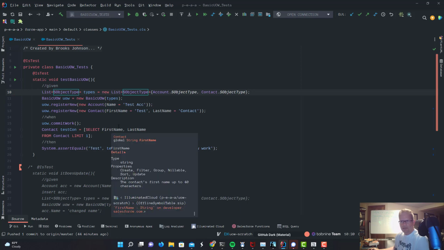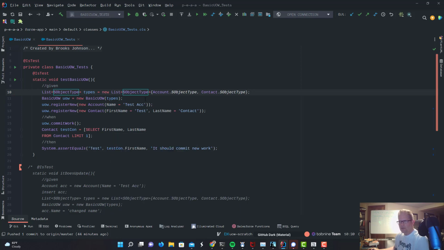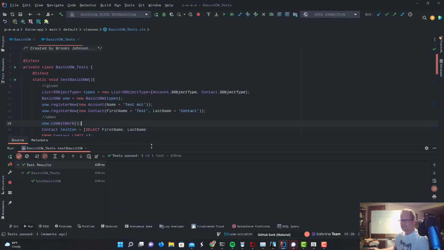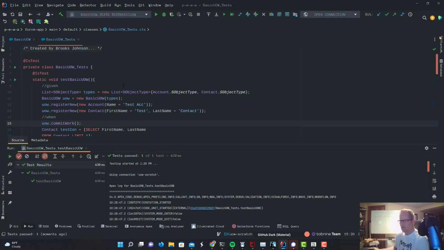Then we call unitOfWork.registerNew and give it a new account, call unitOfWork.registerNew again and give it a new contact, and then call commitWork. For this one, all I'm really going to test is whether this contact was actually inserted into the database. We're not doing any relationships or anything crazy here. So let's just run that test. Boom, and it worked. Awesome.